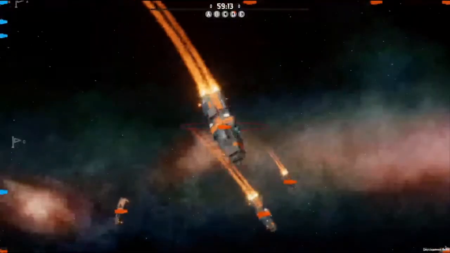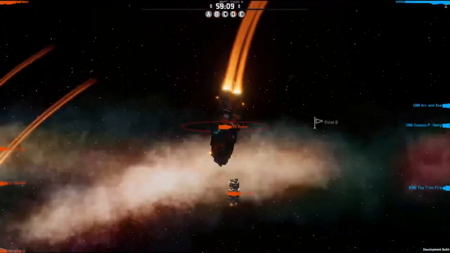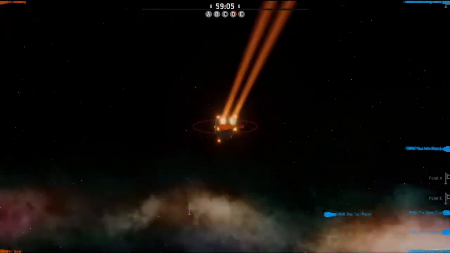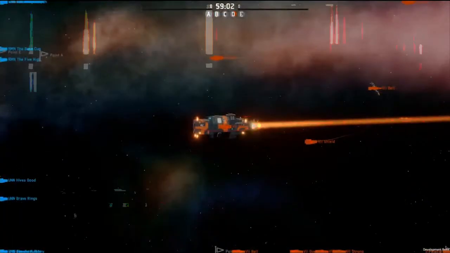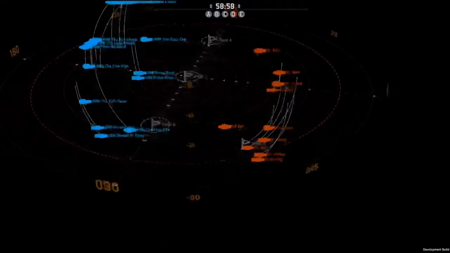So that's what? One Corvette, two Corvette, one Frig, four Frig. I'm looking at the destroyers to see if any of them brought beam destroyers. It'd be a bad idea, but it'd be kind of funny. Two Abyssal beam destroyers? One light cruiser and all this.